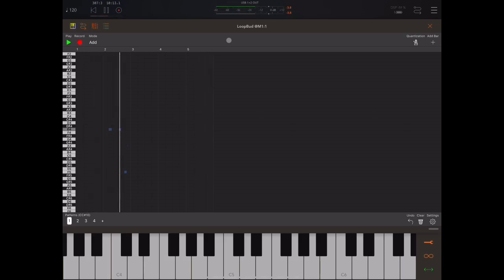And then the third thing I wish this had is MIDI import. I think maybe James only wants to keep this as a little live MIDI recorder, but I don't know if it would be that hard really to add MIDI import. Maybe it would, I don't know, I'm not a developer. But if it was easy to add, I think it would be a very, very popular feature, because there's currently no good MIDI player audio unit for iOS that I know of. There are only inter-app audio ones. There's no audio unit one.